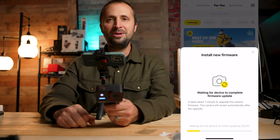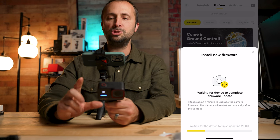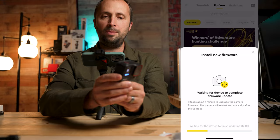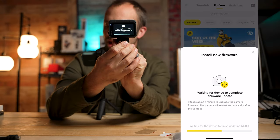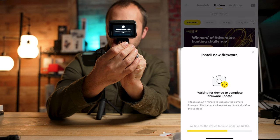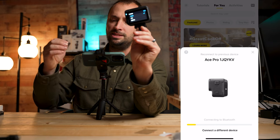I won't show the entirety of the 100% of this update process, but it's generally going to take about 2 minutes. And on your camera, it's going to say, please keep the camera turned on and wait. So I'm going to do that. This is what it'll look like on the camera. And it's going to take us back to the screen there, and it's going to say, please reconnect the device.